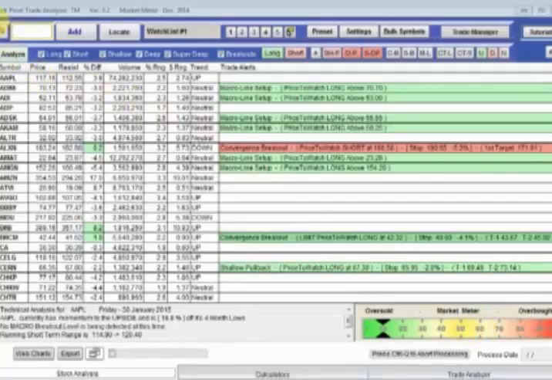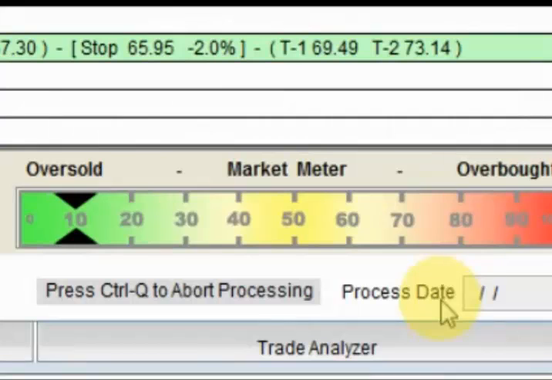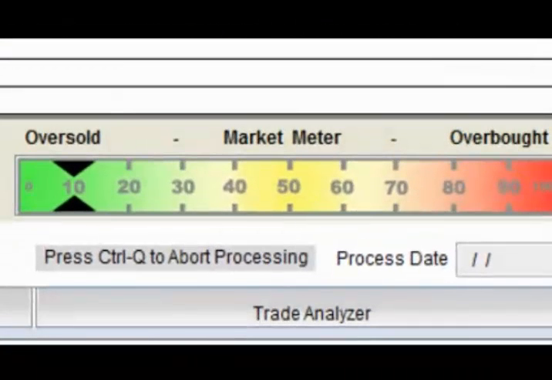Just one thing you might want to know about the market meter, this is not like a stochastic or anything like that, because stochastics are great when it comes to, if your stock or the market's trading in a sideways channel, the stochastic can kind of pick the bottom of the channel and then the top. But once something gets into a super strong trend, a stochastic or a MACD, stuff like that, it's almost useless. You could have something 100% overbought, but the stock just keeps going up for 2 more months, right? So you can't trade off of these.